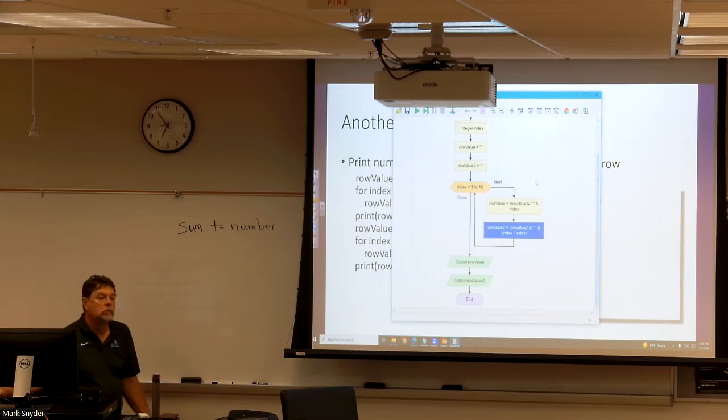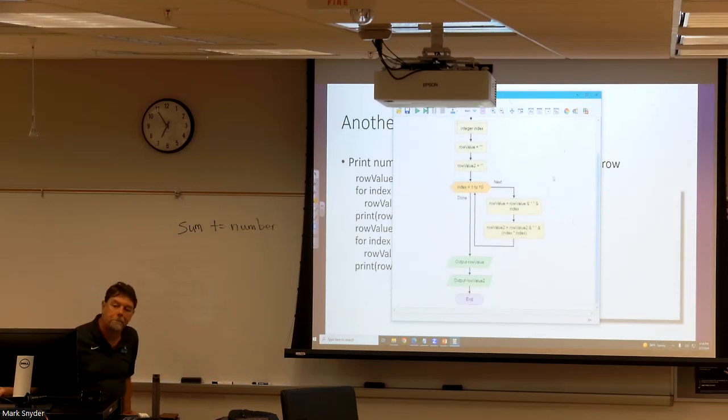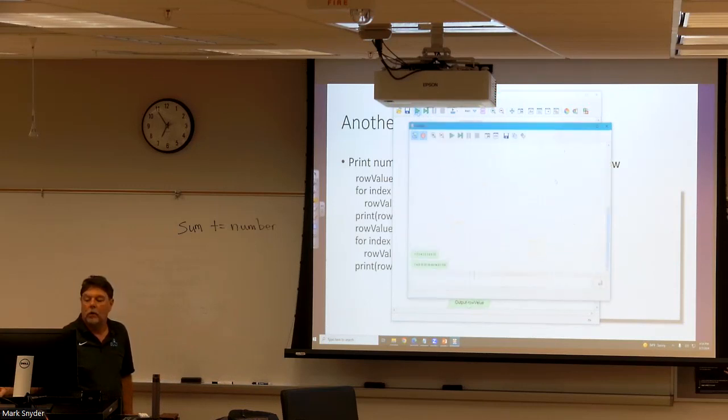You just say index times index, number times itself. Everybody happy with that? What was your output? Well, the first row was 1, 2, 3, 4, 5, 6, 7, 8, 9, 10. And the second row is all the squares of those. 1, 4, 9, 16, blah, blah, blah, up to 100.